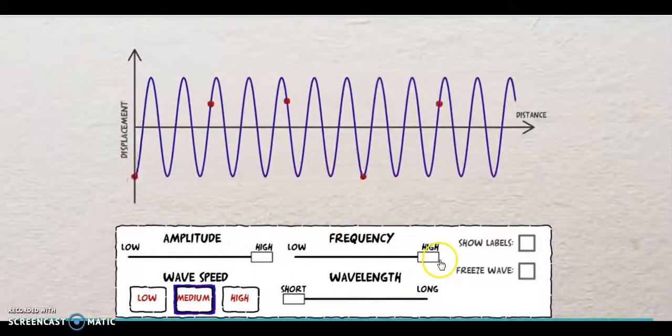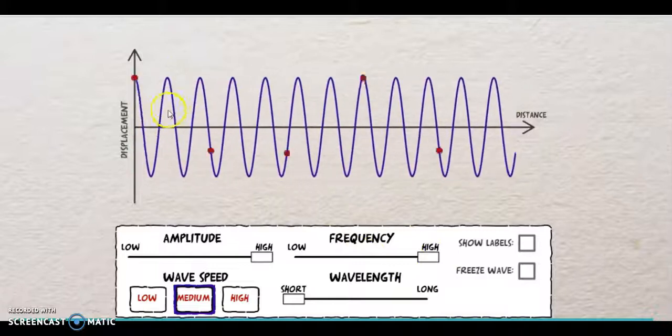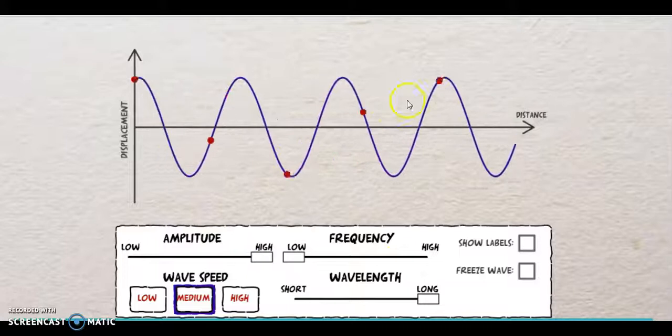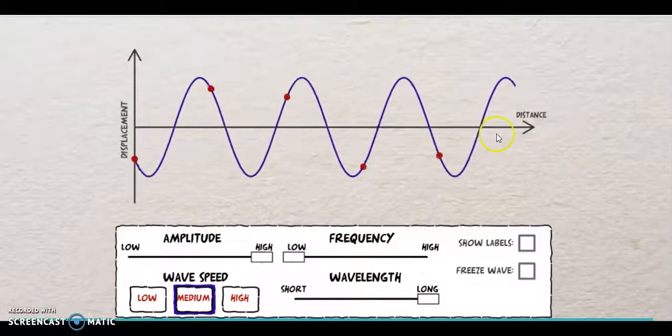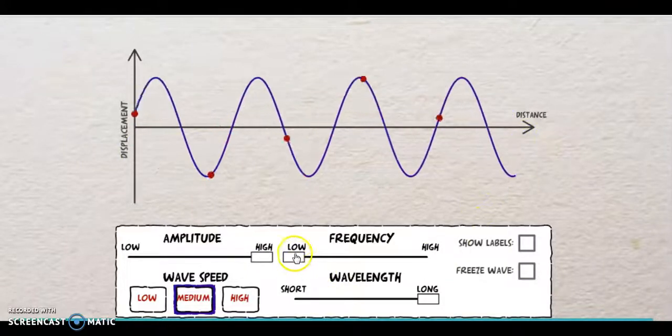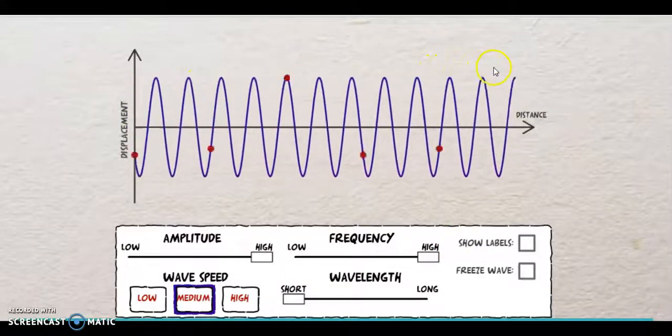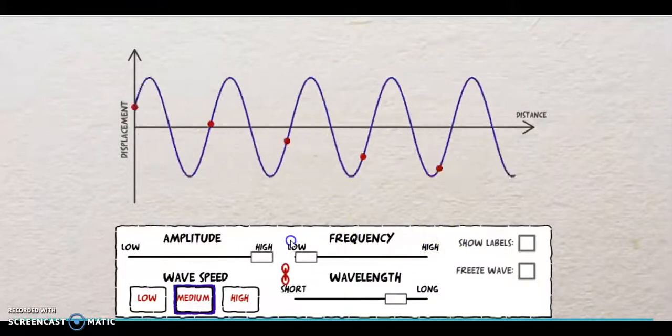Okay, basically what's happening? As I increase it to high frequency, it only means that, that's right, the number of waves. You can see previously when it was low frequency, there's only about 3 or 4 peaks for this fixed distance.